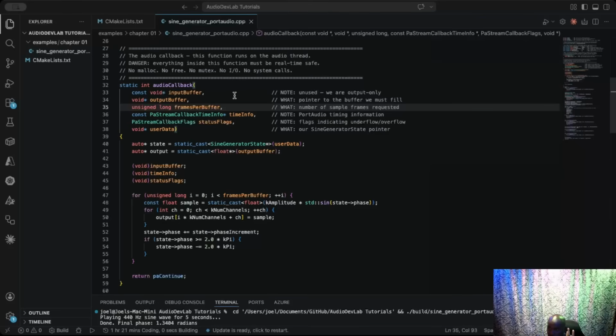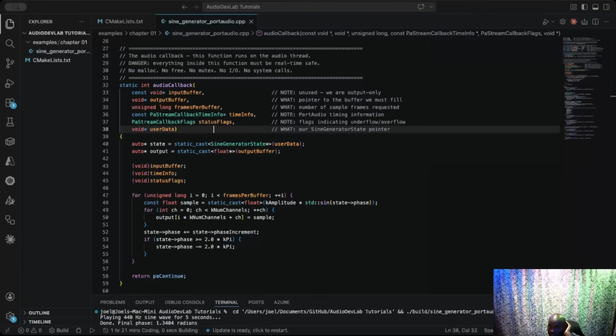Because we have specified there is no input stream. The output buffer is the memory we must fill. Frames per buffer tells us how many sample frames we need to produce. And of course there's the user data. The user data is actually our state pointer.